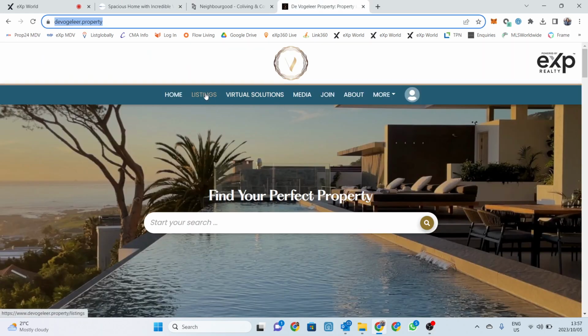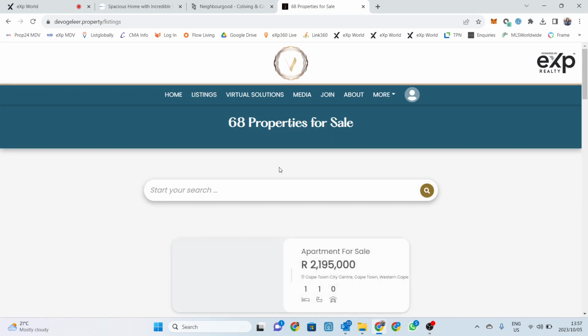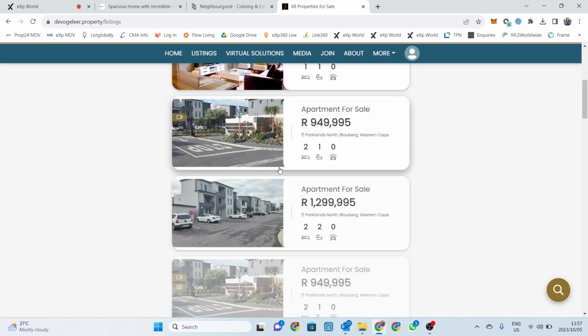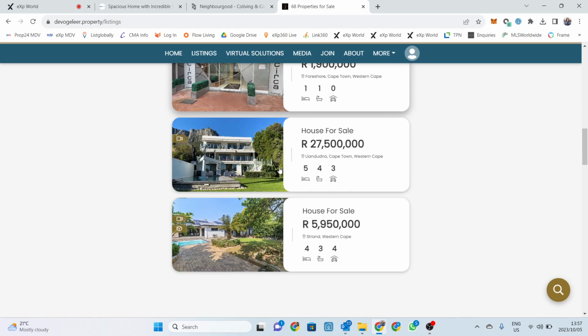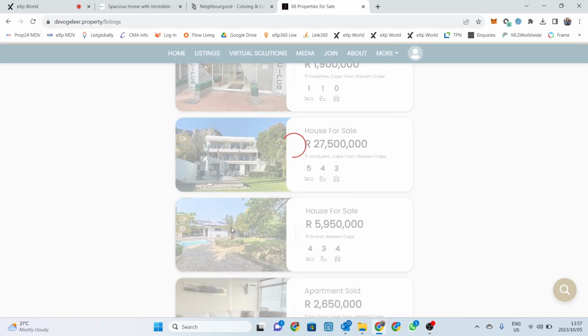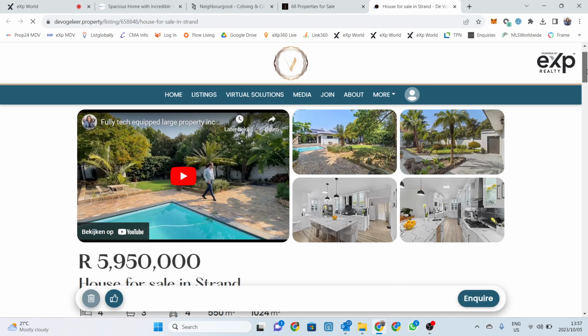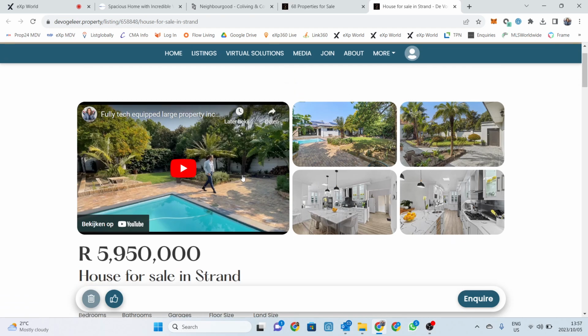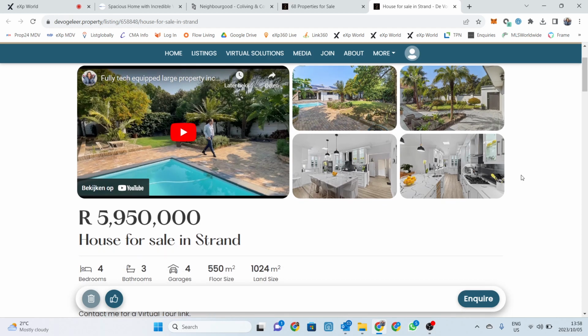So for example, you go to my listings on my website, and then it looks at all the properties that are my own listings, we have virtual tours there. So we see this one here, for example, Strand Street. Go via the listing. This is the website. This is built on Propcon, and there's a reason why I will use Propcon as well, for many reasons, but this is one of the reasons. They have a fully nice integration of video where I do property presentation, which is also content that I'm using for social media and SEO as well.